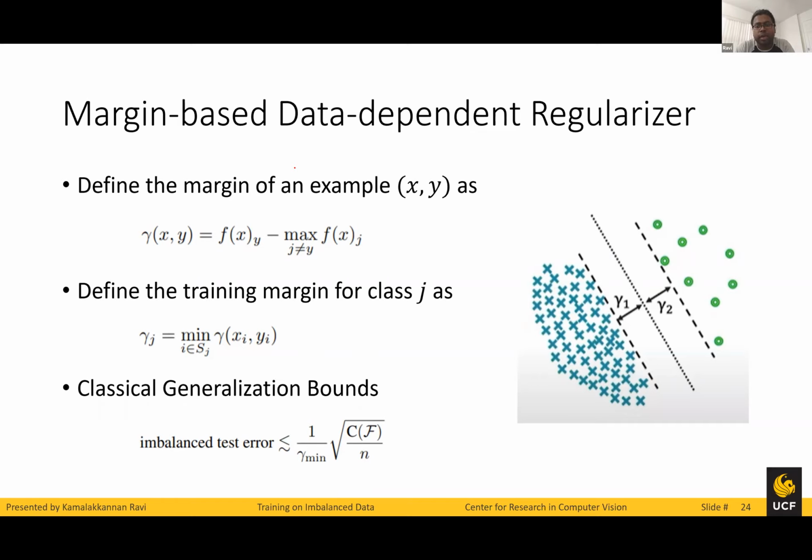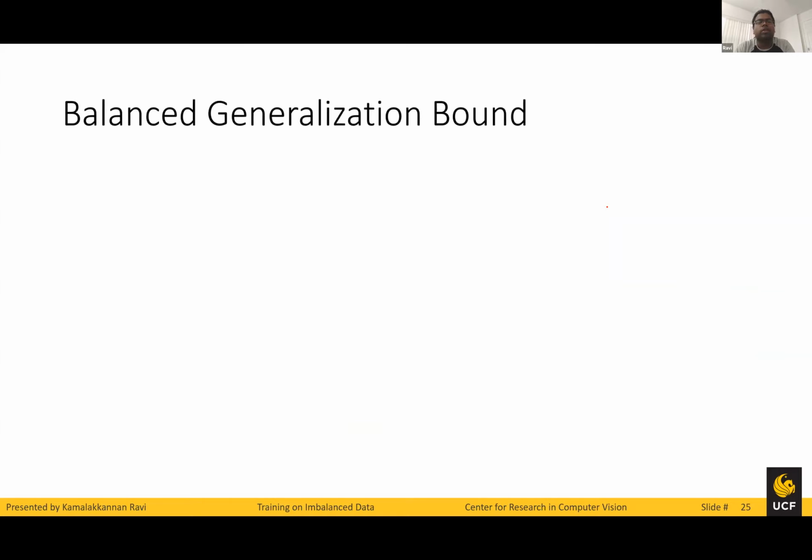In this case, we would arrive at equal margin lengths for the majority and the minority classes, as we see on the right. The majority is on the left side and the minority is on the right side. Each will have an equal margin with respect to the decision boundary. But that's with the usual well-balanced class. However, we are not dealing with a well-balanced data set, so we need to make it balanced. How are we going to do that?